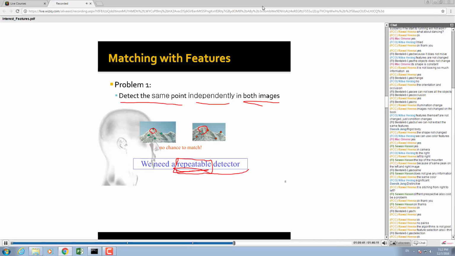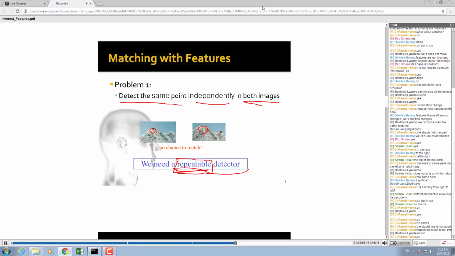The top peak of the mountain is repeating again in the second image. So when we satisfy this condition, we can say it is a repeatable detector. It is a very strong condition. We should have a repeatable detector.